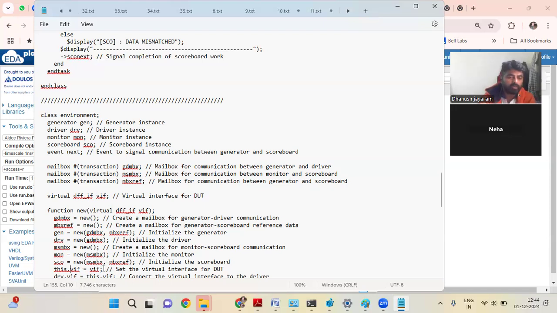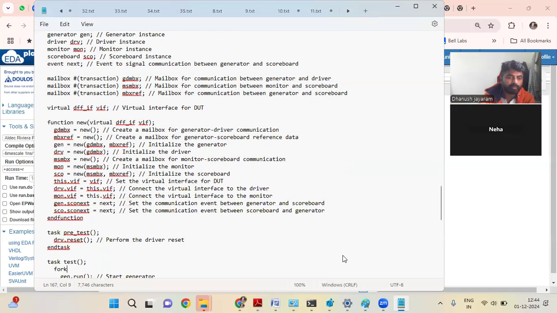This dot vif. These are there in the gen dot sconext, so that communication will be between the scoreboard and this. See, sco dot sconext, end function. Task pre-test: drv reset, end task.